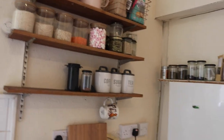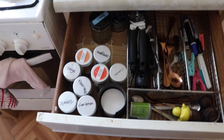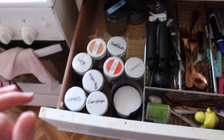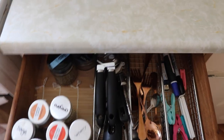I mean, a lot of stuff's in the wash right now. I've had a little organise of our cutlery drawer. How beautiful is this? So that's how I got rid of the spice rack, which was there. I just put all the herbs in here and they stand up so nicely in that drawer. Organise the cutlery, even though it does not look very organised there. I mean, I've organised all of these drawers.